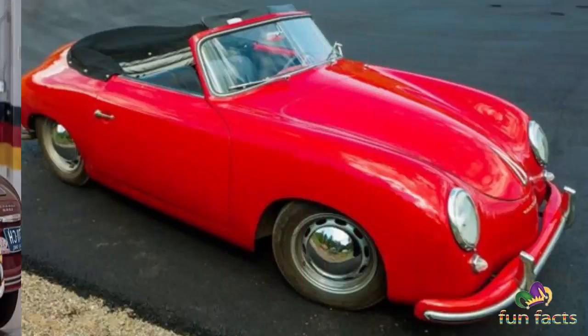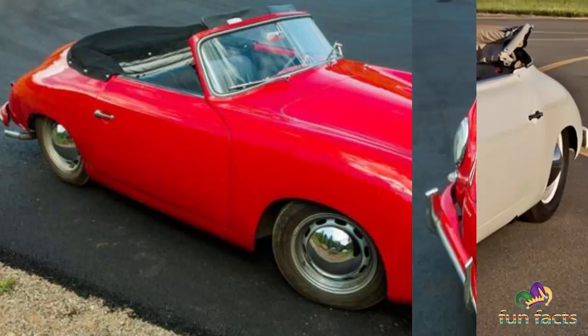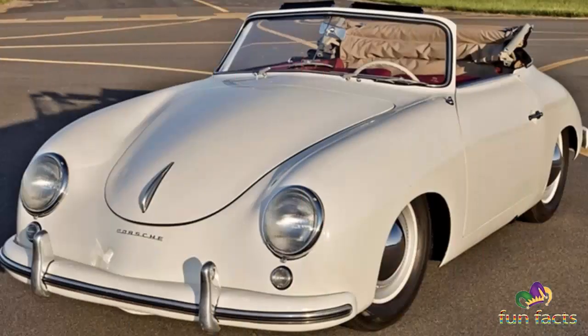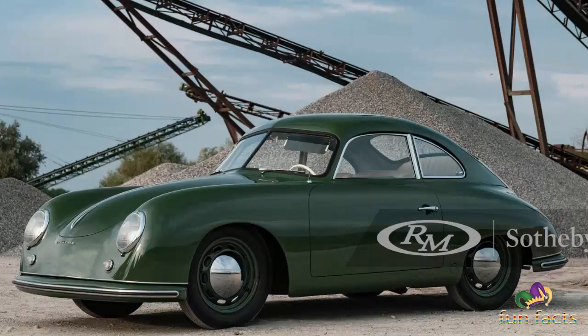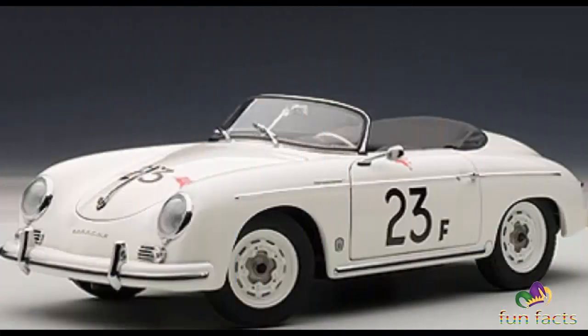The 356 was built in 4 distinct series: the original Pre-A, followed by the 356A, the 356B, and finally the 356C. To distinguish among the major revisions of the models, 356s are generally classified into a few major groups. The 356 Coupes and Cabriolets, built in 1955, are readily identifiable by their split or bent windscreens. In late 55, the 356A appeared with a curved windshield. The A was the first road-going Porsche to offer the Carrera 4-cam engine as an option.